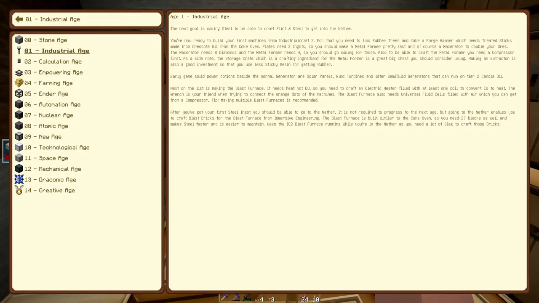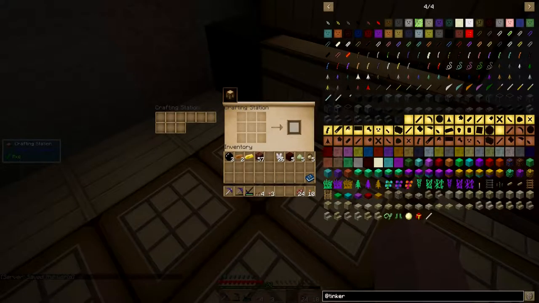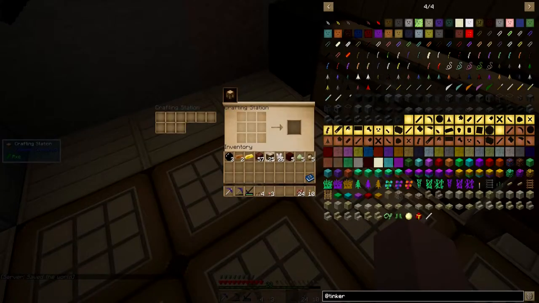I think we have to make whatever that is. I think that's a forge hammer. So let's take a look. We have some of these guys. So let's do this.